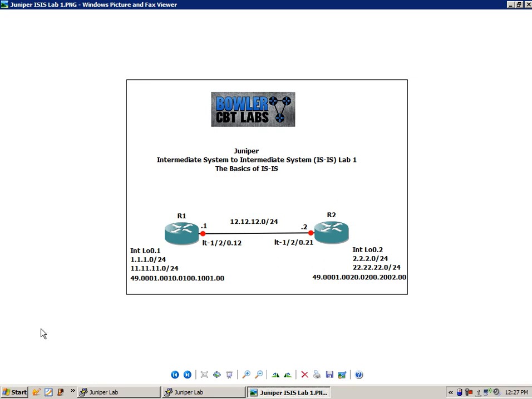We looked at the net address, our network entity title, we explained that in detail, and then we also just enabled IS-IS under Edit Protocols IS-IS, and also under the interfaces between the routers.